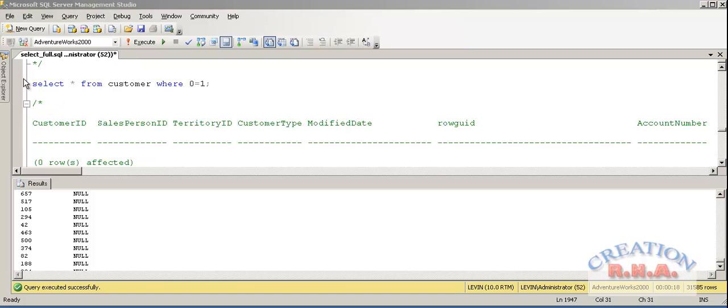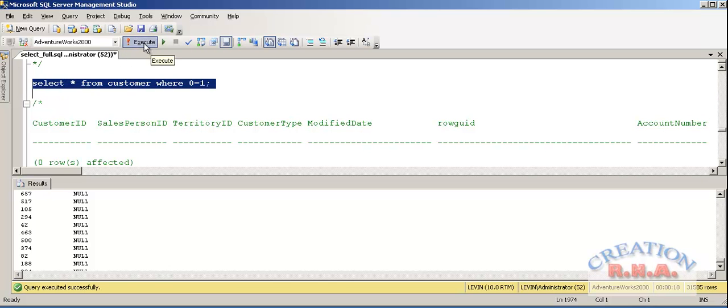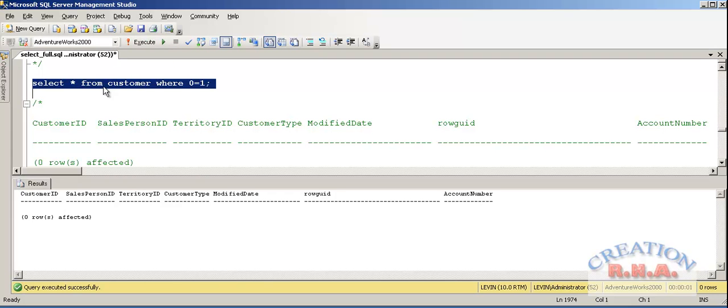Again, if you wanted to see just the table, any table, and you did not want to see the rows, only the table header, this is how you always do it. It's very similar to what I showed you when creating a table and using a select into, and this is exactly what it will do.